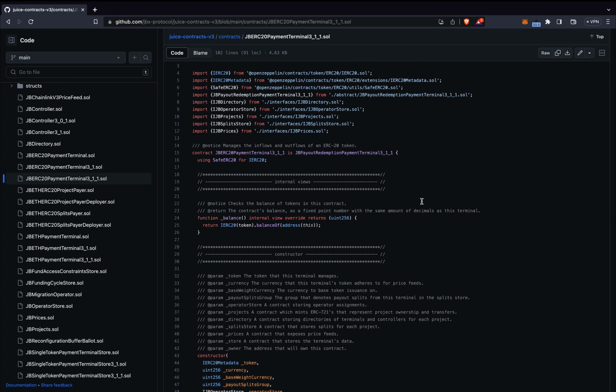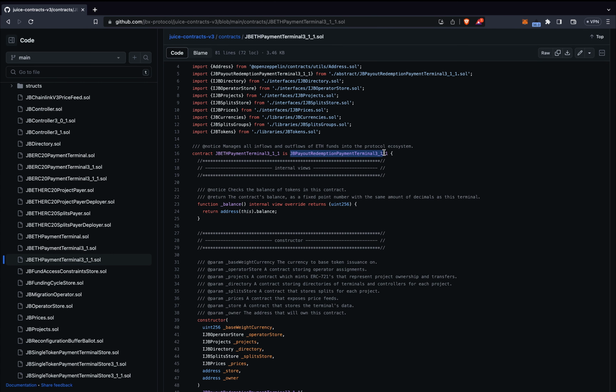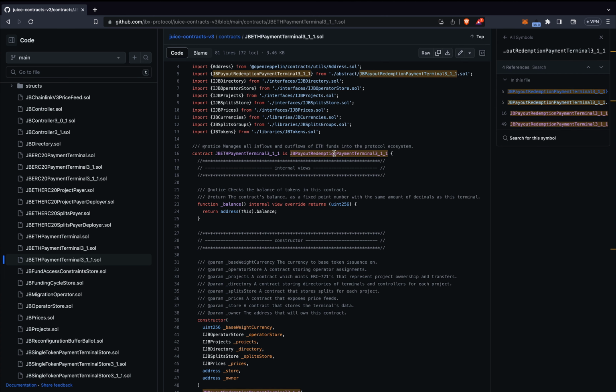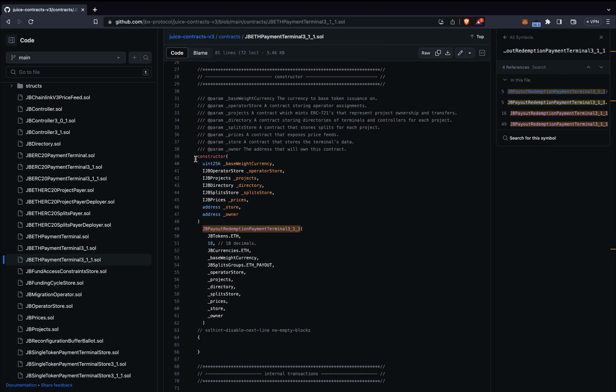Sure. So we looked briefly earlier at the JBETHPaymentTerminal3_1_1, which is the one we spent most of the time on here, and it inherits from JBPayoutRedemptionPaymentTerminal. It does only a few things, right? First, you have to make it. And by making it, you have to make the superclass, the JBPayoutRedemptionPaymentTerminal.